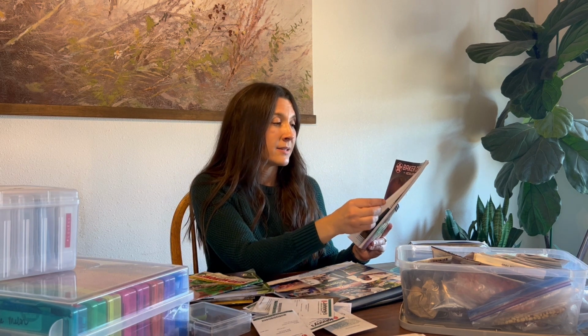Now, when it comes to sourcing seeds, there are a few places that I always go to. One of those would be Baker Creek. This is strictly heirloom seeds. So an heirloom seed is going to be a seed that will grow true to the parent plant year after year. And most of these plants have been saved for generations and generations. This is a great way for me to be just a little bit sustainable in my garden and not have to buy seeds of that sort year after year.